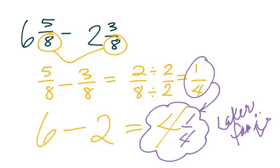All right, let's look at another subtraction problem. And remember, if I'm ever going too fast, press pause on the video.